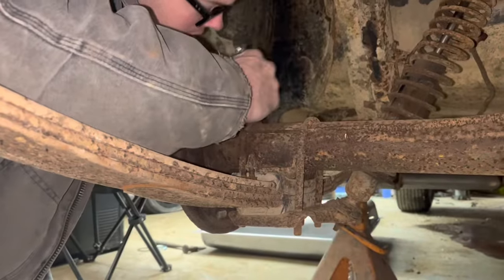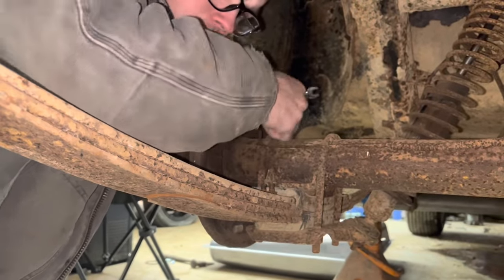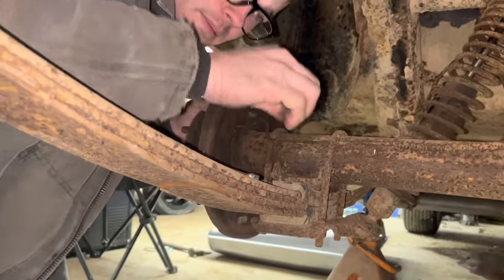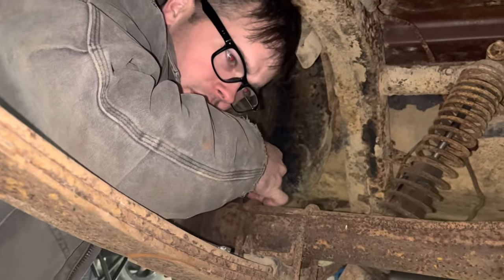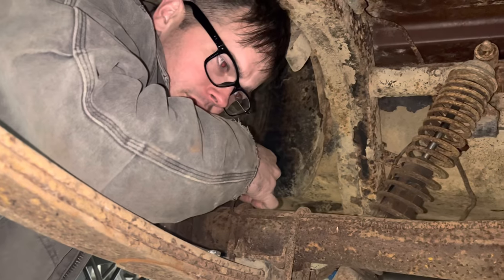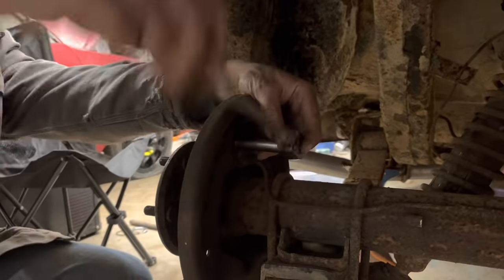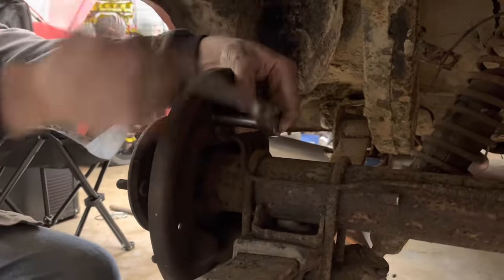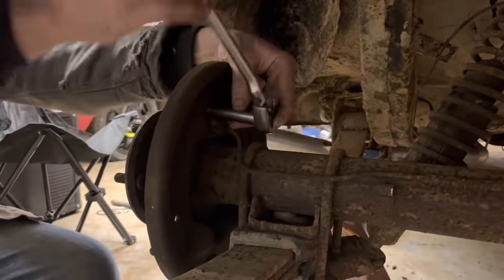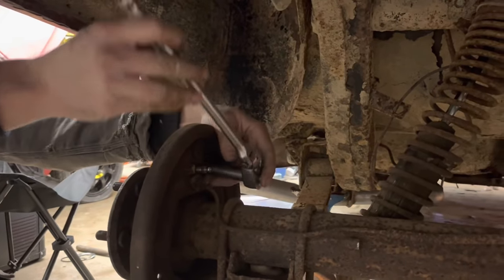The cars I found that were parked 30 years or 20 years, like some of these other people find, they don't need new brake parts. They don't need new fuel tanks or anything. You just put a battery on, start them up, and drive them. I don't know how that is. There must be a less harsh climate or something where they live. And how is it that all the rubber parts aren't ruined after 20, 30 years parked outside? I just don't understand it.